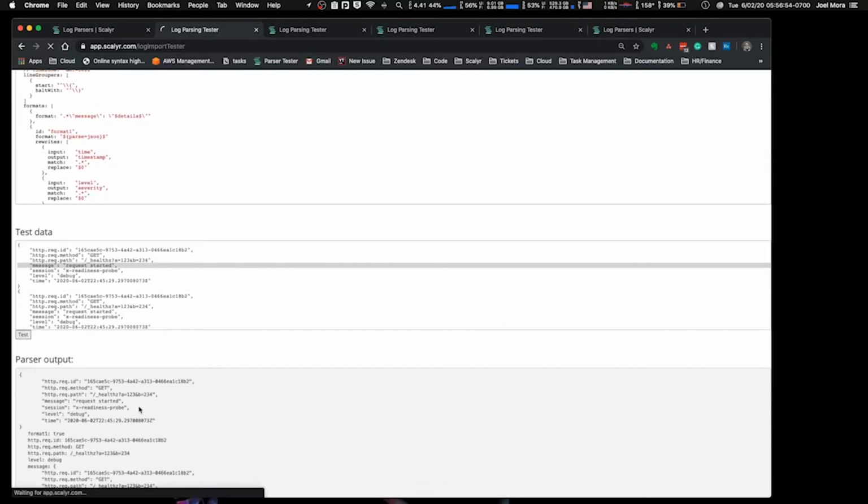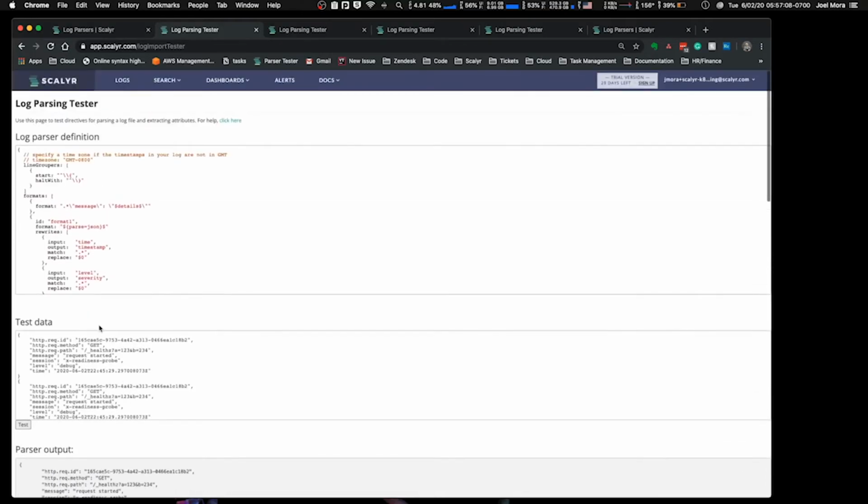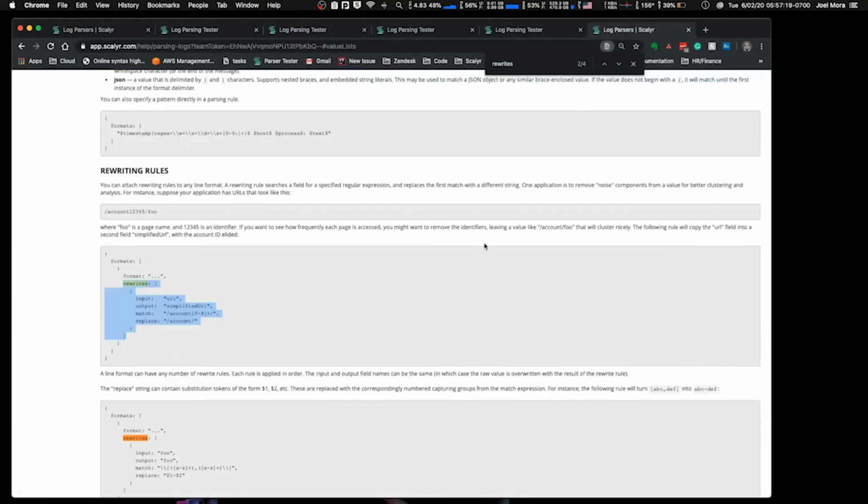So now let's test this. Note that we still have message underscore here. If we wanted to remove that, then we can do something else here, and that's using an attribute blacklist. So let's look for that blacklist.